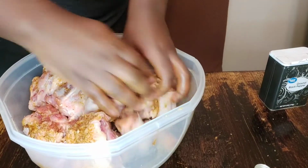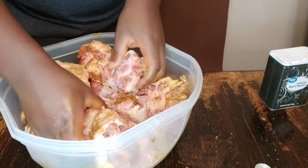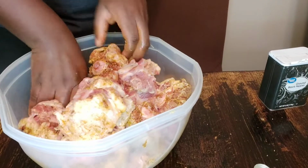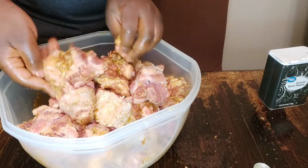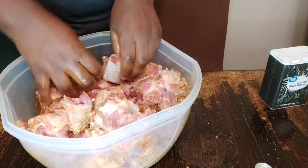What I'm going to do to my oxtails, I'm going to season them overnight. I'm going to put a lid on top of these and put them in the refrigerator and season them overnight so they can be nice, and it's going to be good. So that's what I was going to say.